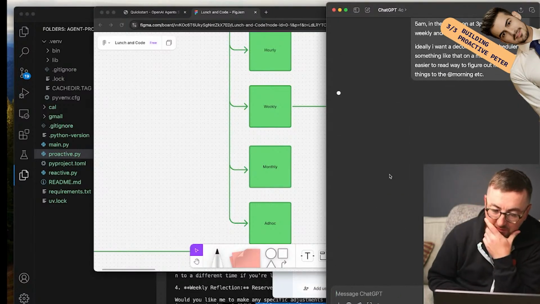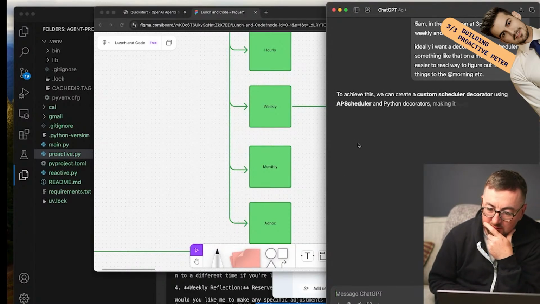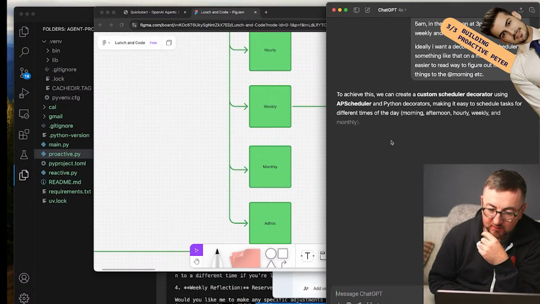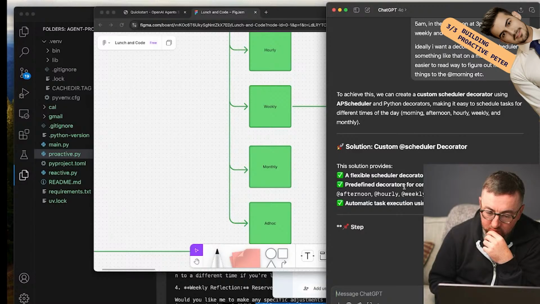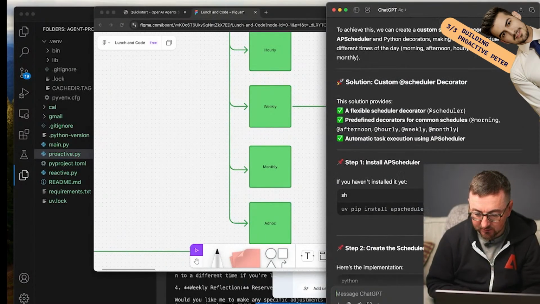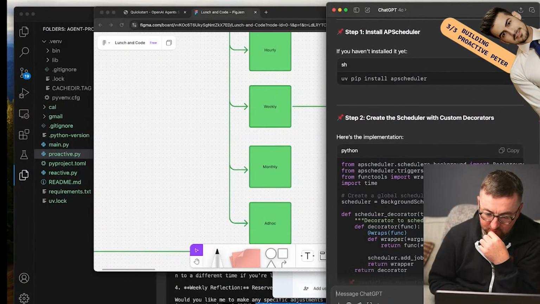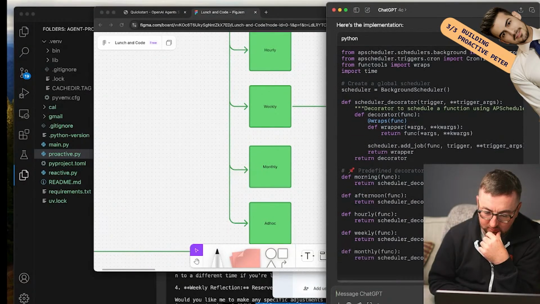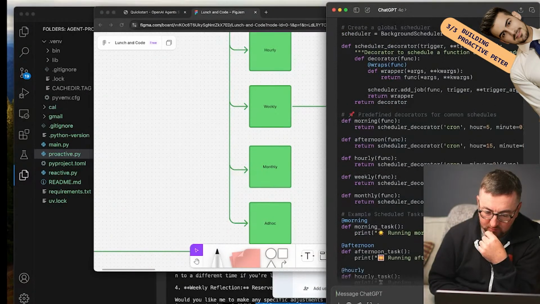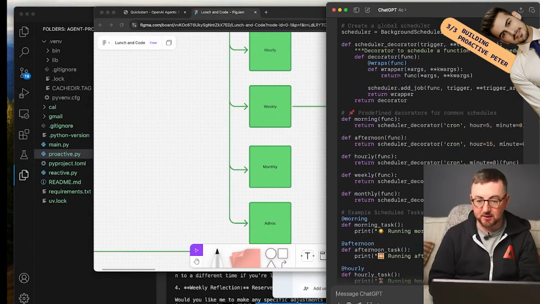Okay, let's see what comes back with. Using APScheduler. Okay, so it does have these things. Sick. This is exactly what I want.